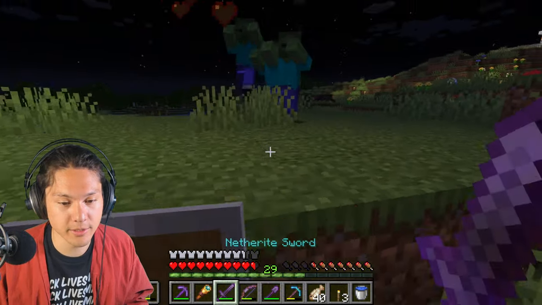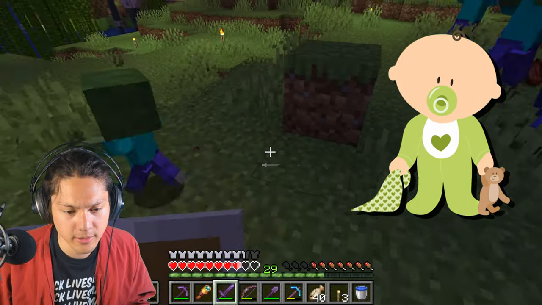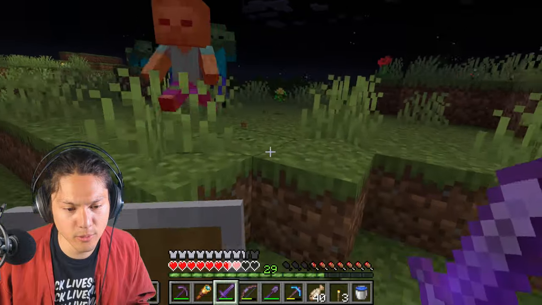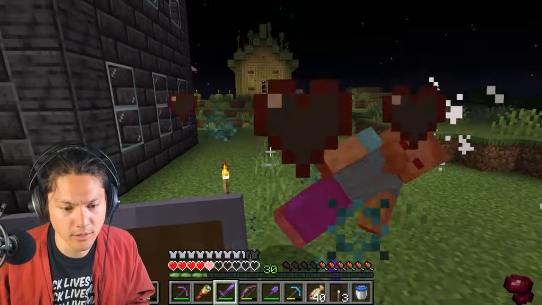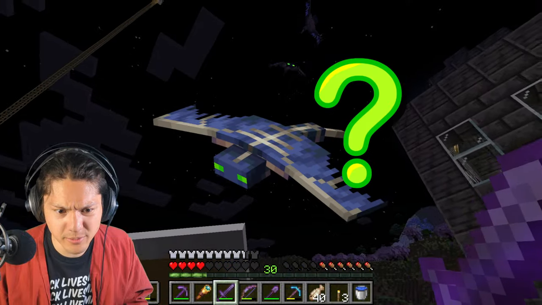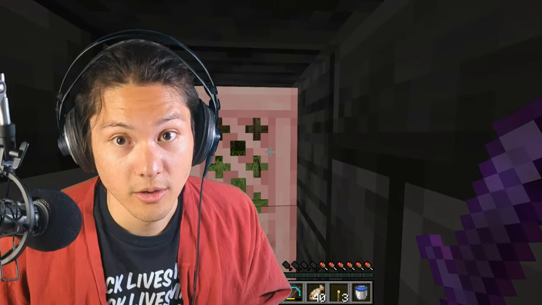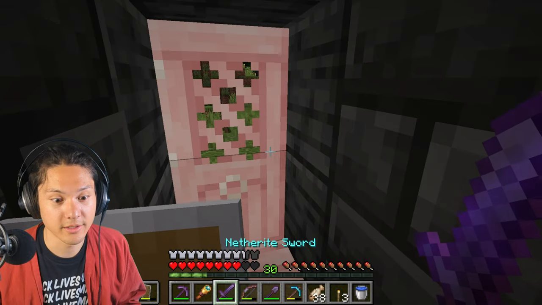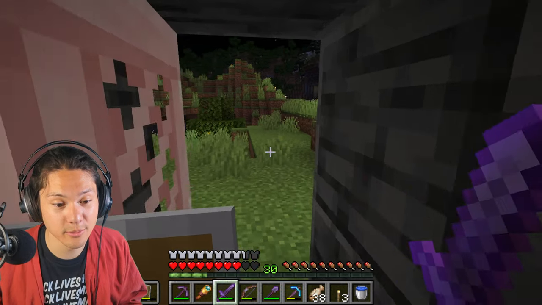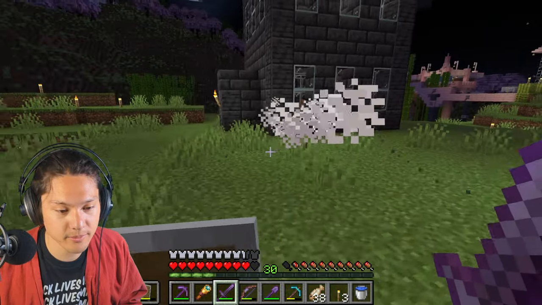Zombie, die zombie, die zombies. Whoa, whoa, baby zombie. No, spiders too? Die, die, die. Oh, and phantoms? I'm gonna run inside. I'm going to eat some fish. All right, let's go back outside. Let's open the door. Die, die.